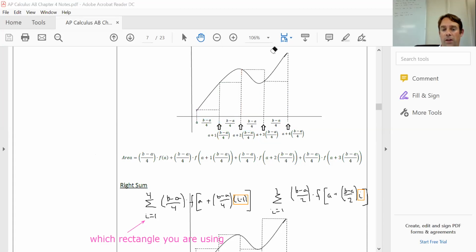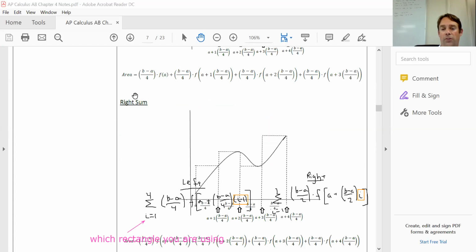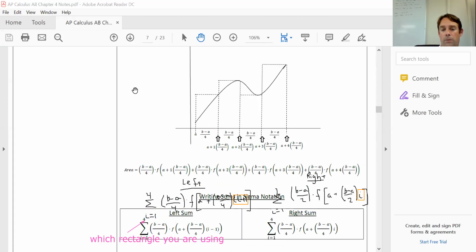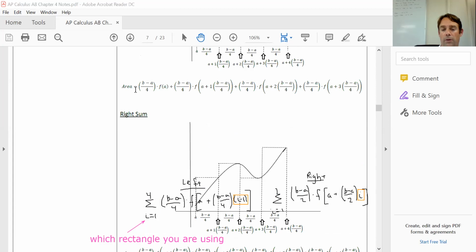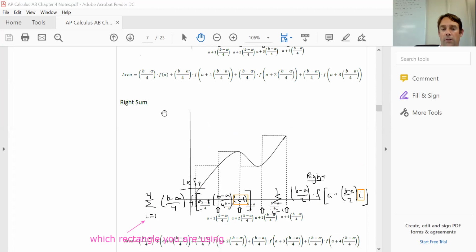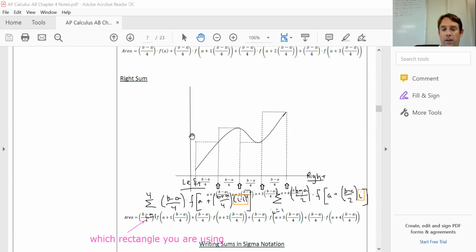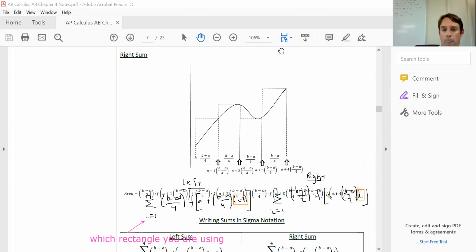Okay, so this was, again, my left sum. And I'm thinking the right sum is going to be something kind of like this now. So what if I add more partitions to my right sum? I ran out of room there, didn't I? Yes, I did. All right, well, let's see if I can't actually write it up here then. Let me rewrite that real quick. My right sum. This is what we had.